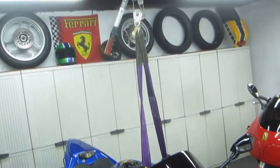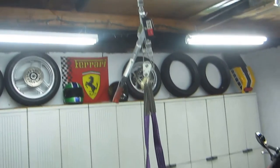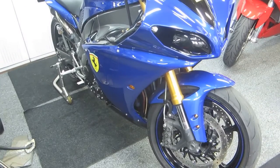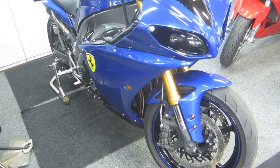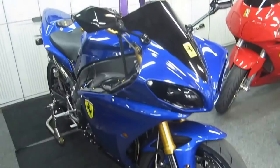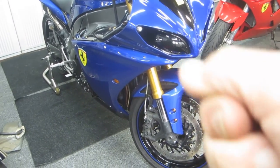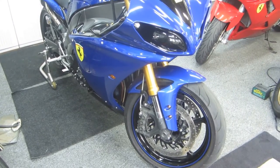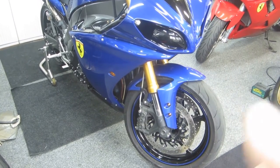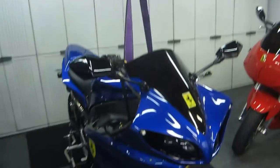With the back supported, I also have my Harbor Freight come-along for additional safety. One thing I never want to have happen is the bike tipping over while I'm working on it. Even if the come-along isn't under tension, it's a good safety measure in case you bump the bike or can't get a bolt tight. Things don't always go as smoothly as possible.